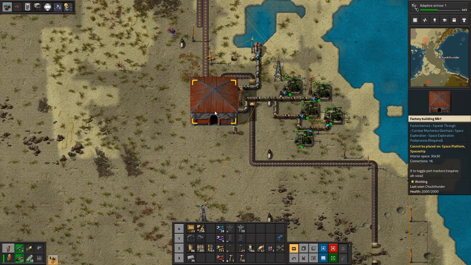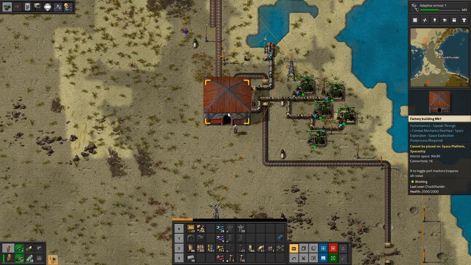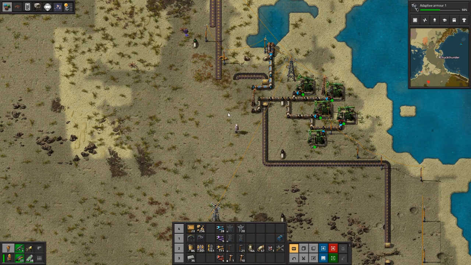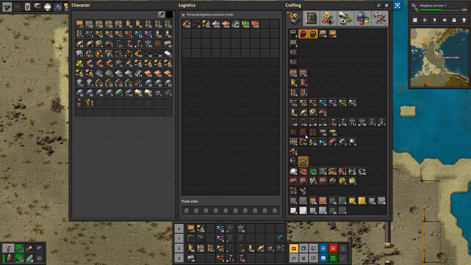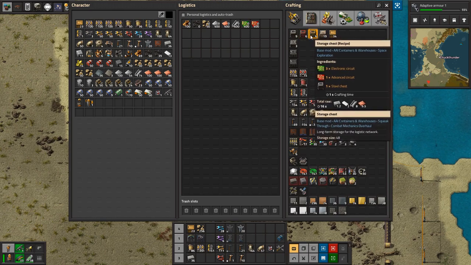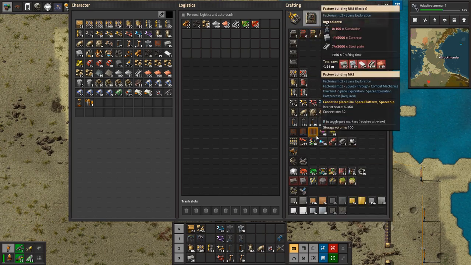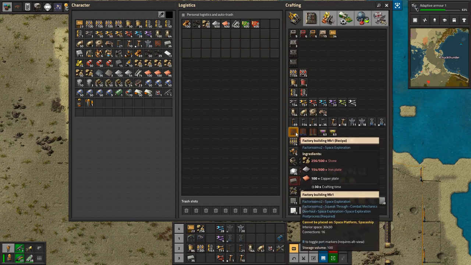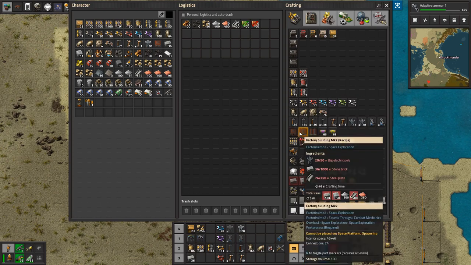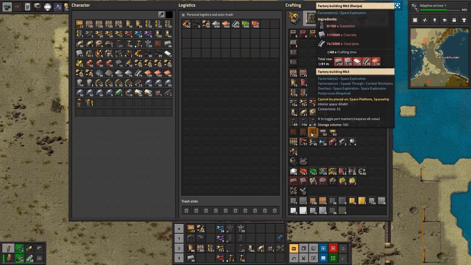Now, this warehouse is nice and all, but it's only an MK1. So you know what? I'm starting to think maybe we eliminate this. Build a bigger one. Storage chest. Alright, so we have an MK3, an MK2, an MK1. It's a 30 by 30, this one's a 46 by 46, and this one's a 60 by 60.